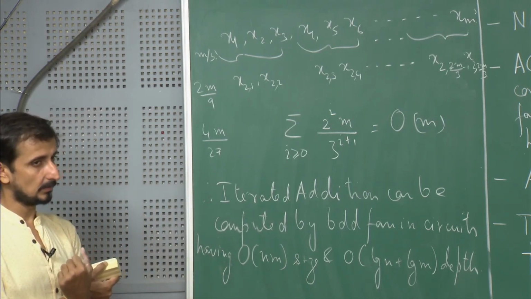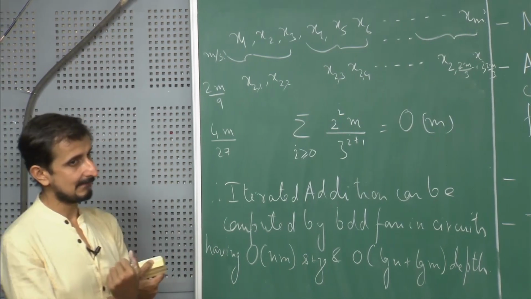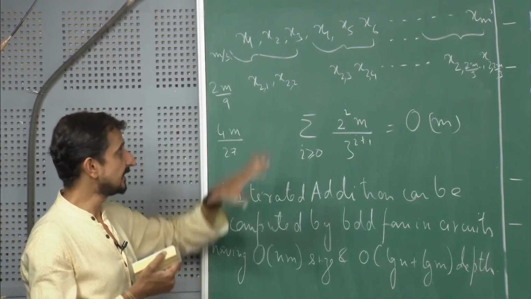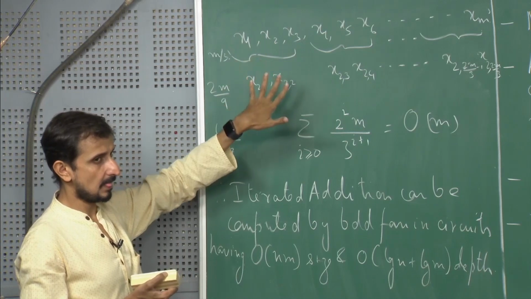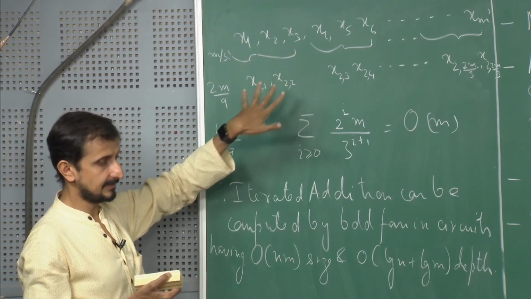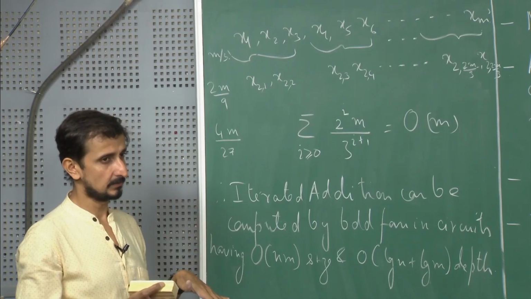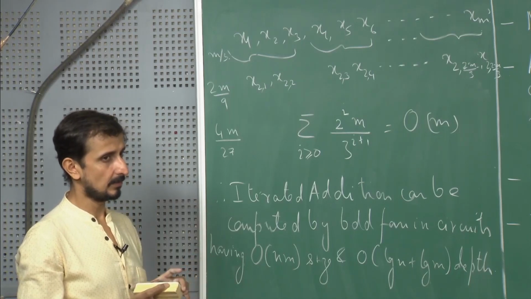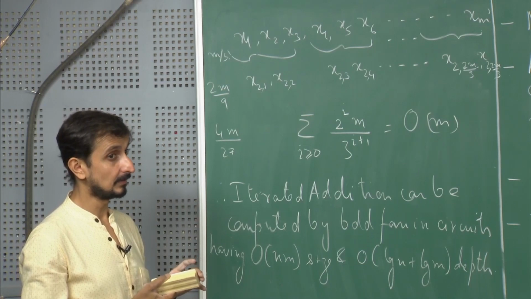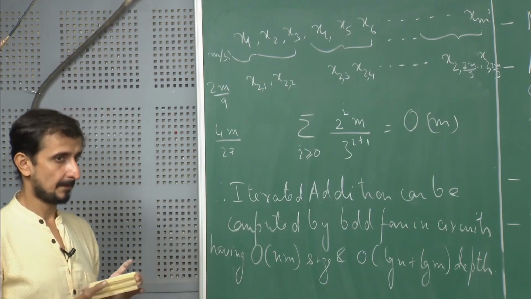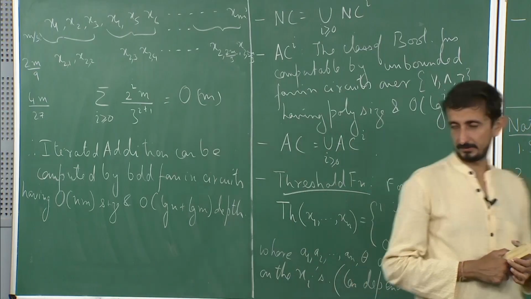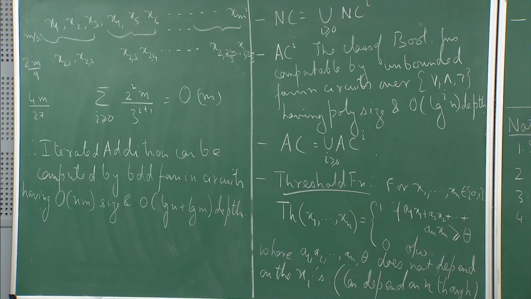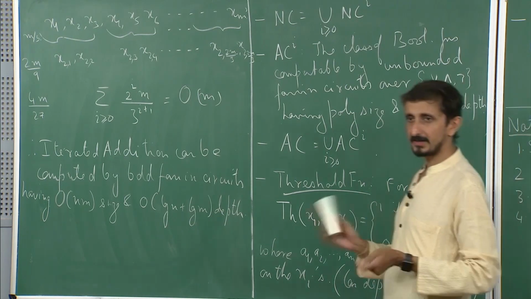Each addition is now replaced by a sum of two circuits. Which addition are you talking about? This addition? Yeah, at each level. Yeah. And there are log m depth. Yes, many additions. Oh right, so yeah, addition. Yeah, so this is something that I just wanted to clarify. Okay. Any other questions?